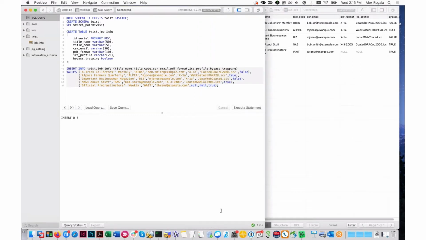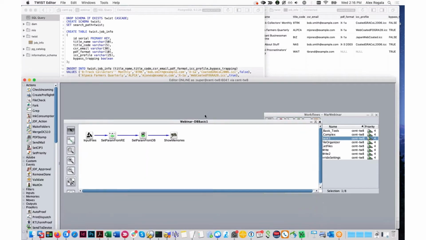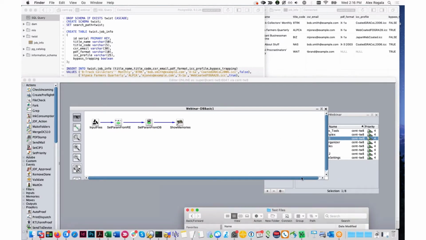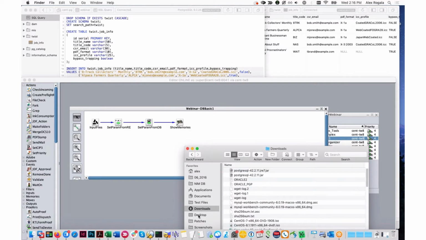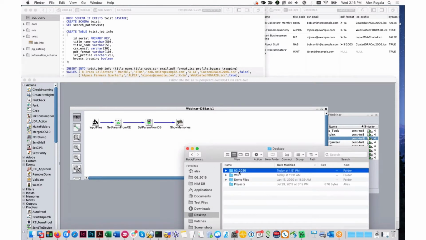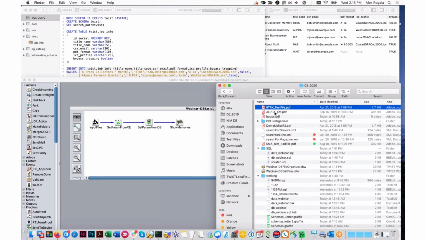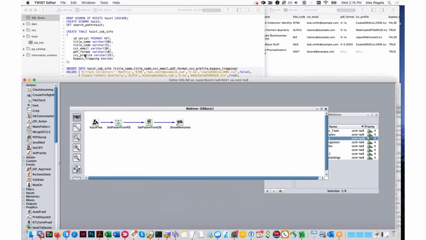Now that I have that set up, let me show you how a simple workflow with this would behave in Twist. Let me pull up my DB Basic webinar workflow. Where is desktop? And I'm just going to drag in these two separate files here and grab those process logs real quick.